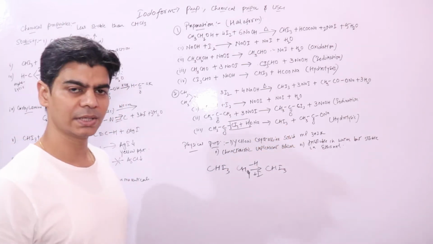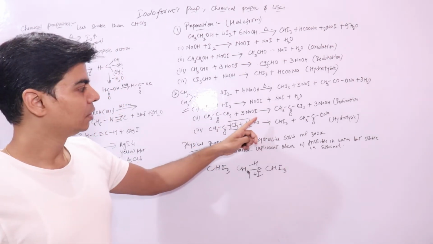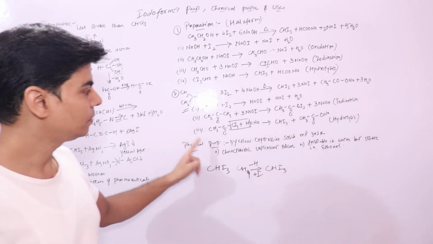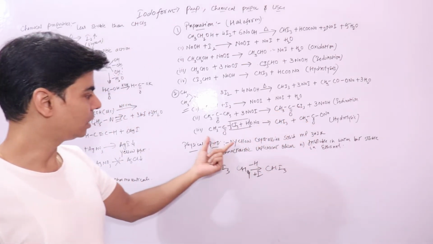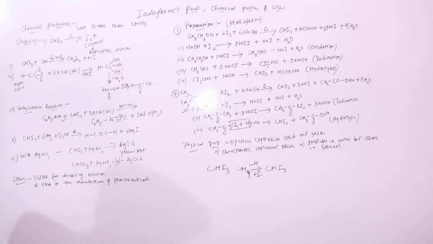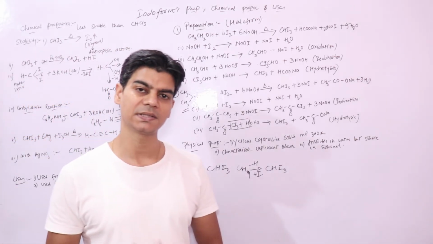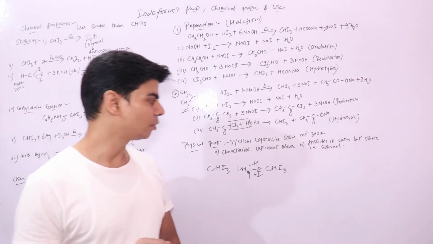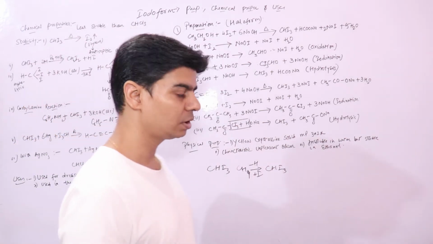Here also the same reactions. You have first the reaction where sodium hypoiodide is formed, which will iodinate one of the methyl groups of acetone to form this compound, and then this triiodoacetone will undergo hydrolysis with sodium hydroxide to form iodoform. And iodoform has an unpleasant smell. This compound iodoform is insoluble in water but soluble in ethanol. Remember, soluble in ethanol, insoluble in water.